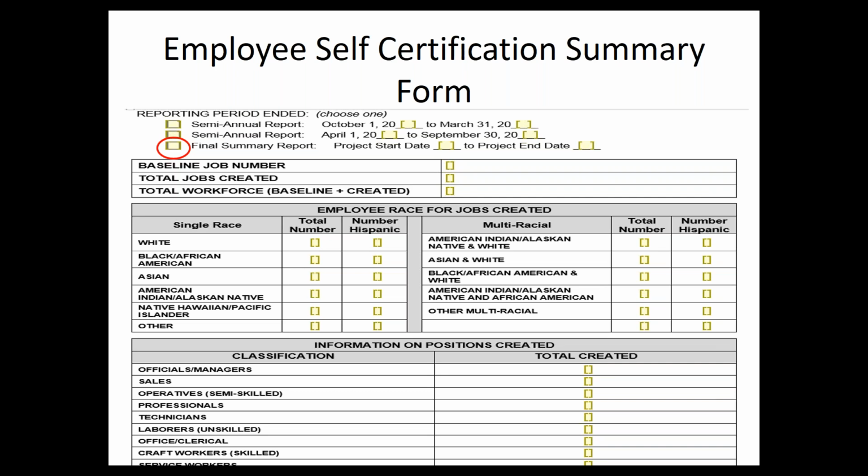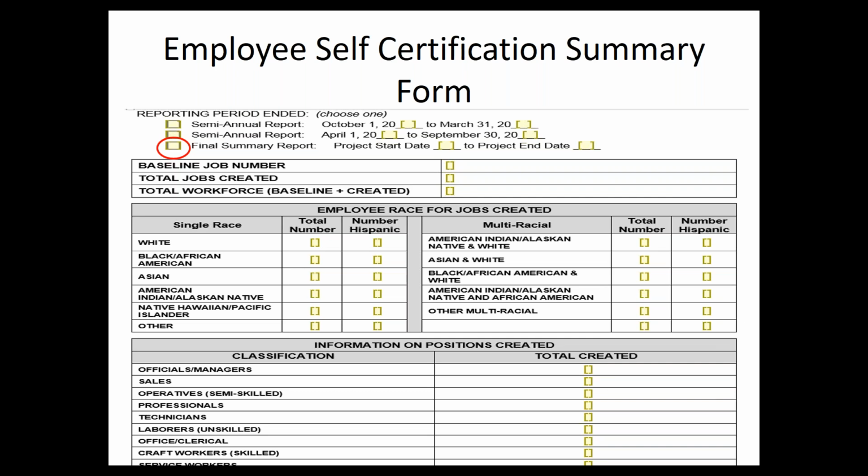Moving on to the question: how do we obtain the new self-cert forms? Good question. These will be posted online. We can also send these out with the reports that will be sent out at the beginning of next week, but they will be on our website. And currently, I believe they are on our website right now.